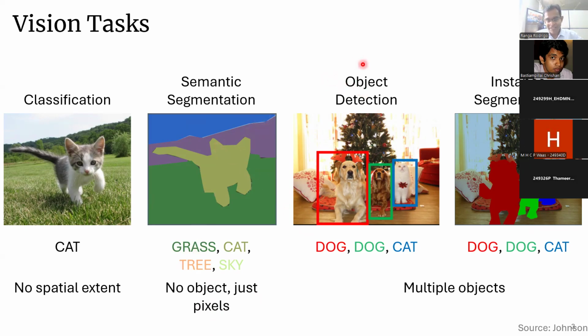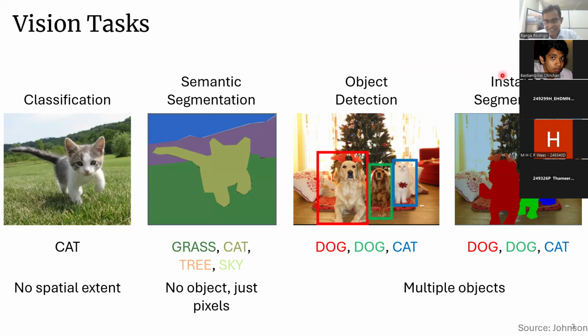Then the next one is object detection, which is very important in self-driving and so on. You need to detect cars, human beings, other signboards and so on. This is object detection. So there you can see in each image, you not only provide a class, but you also give the bounding box coordinates. This rectangle corresponds to a class called cat. This rectangle corresponds to a class called dog. So that's the object detection task.